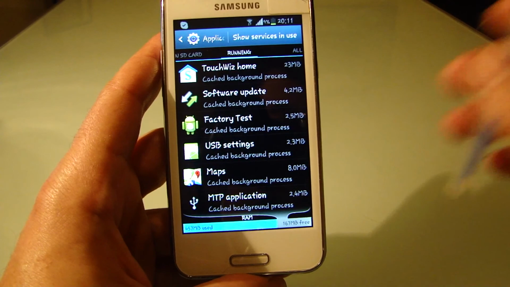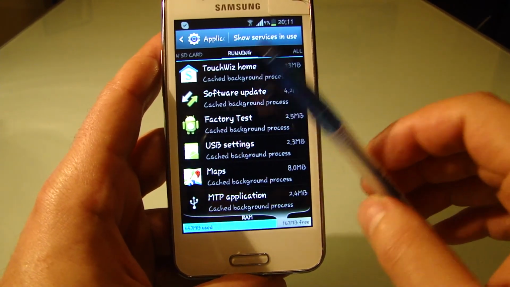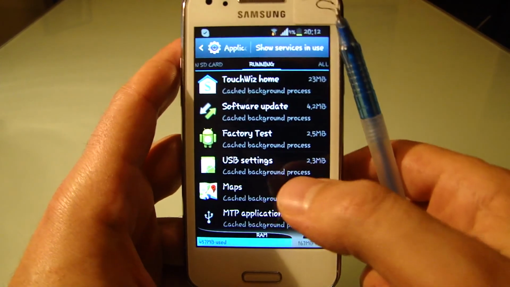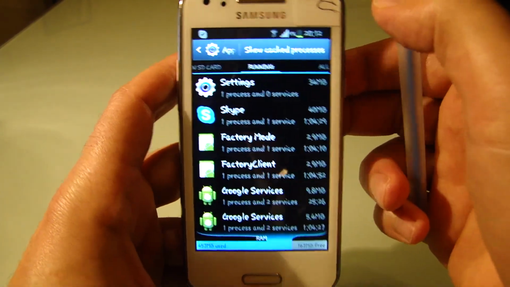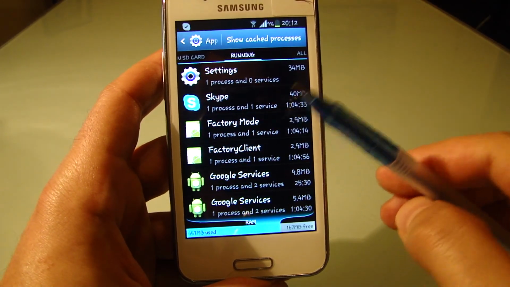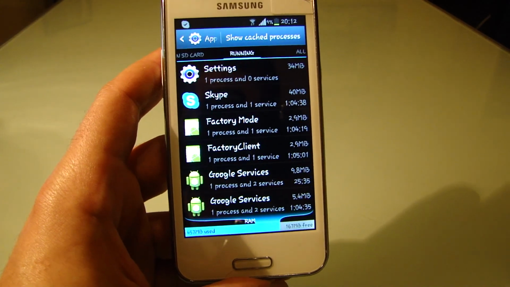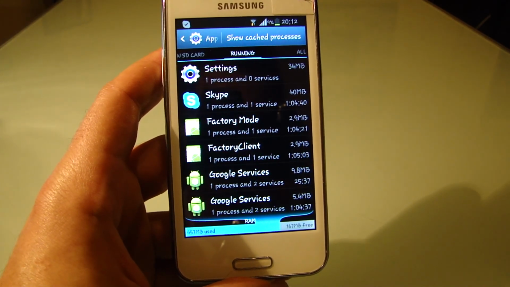Number 2 is you go to the application manager, as I showed you before, in Running, and you stop the processes there by just tapping on them and stopping them. As I said, sometimes they come back as well, so you need to check that.